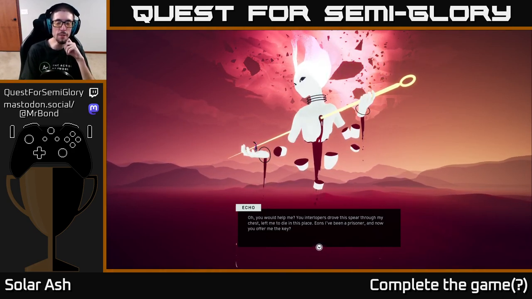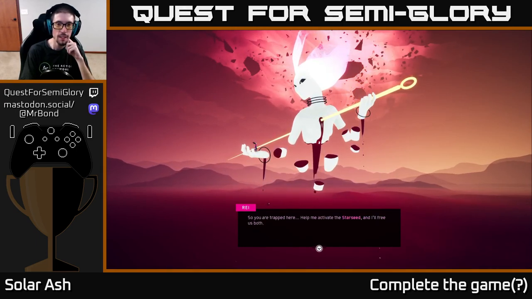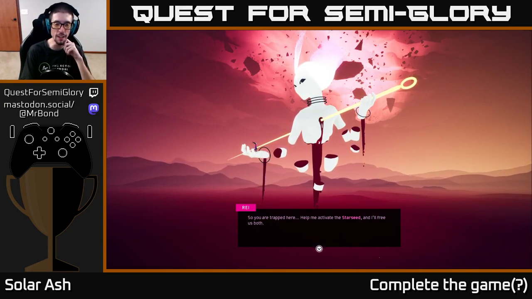I don't know, maybe. Who are you? Do we know you? So you are trapped here. Help me activate the starseed, and I'll free us both. I don't know if that's an offer we can make. We have no idea what Echo's story is here.